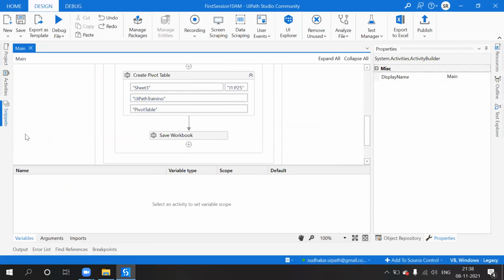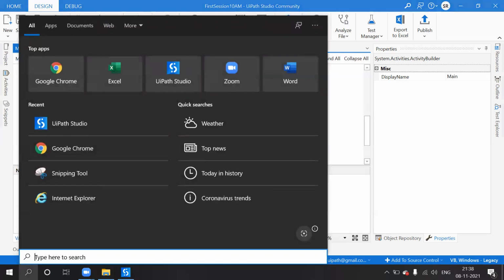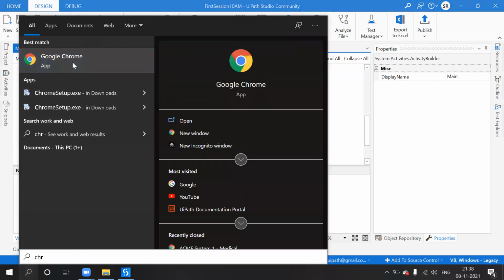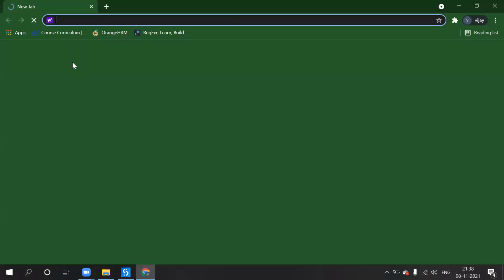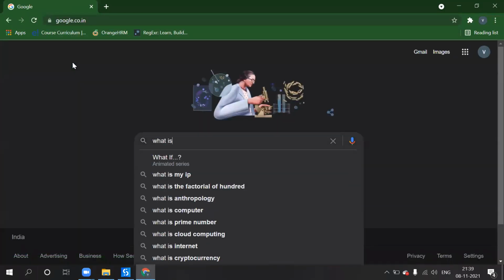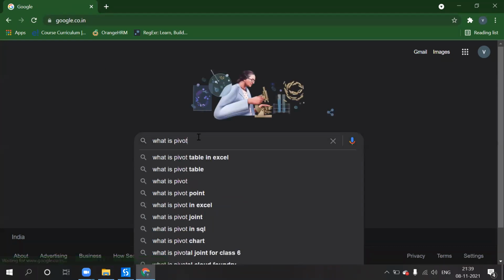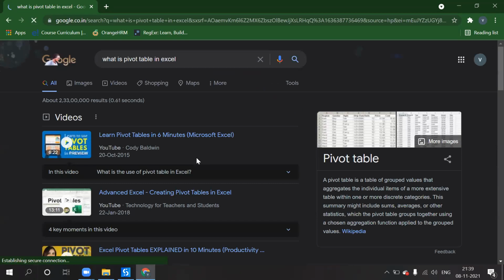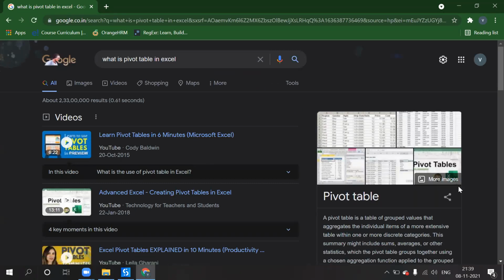Now it has been applied, and we see what a pivot table is. A pivot table is a table of grouped values that aggregates the individual items of a more extensive table within one or more discrete categories.